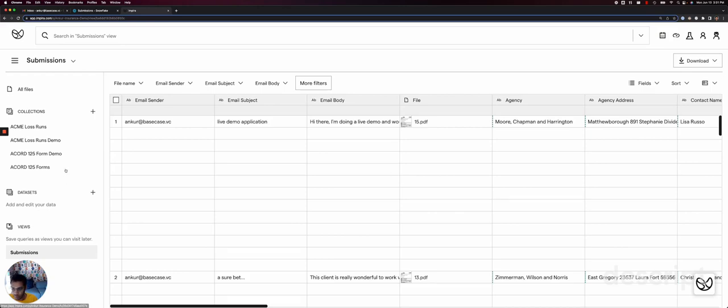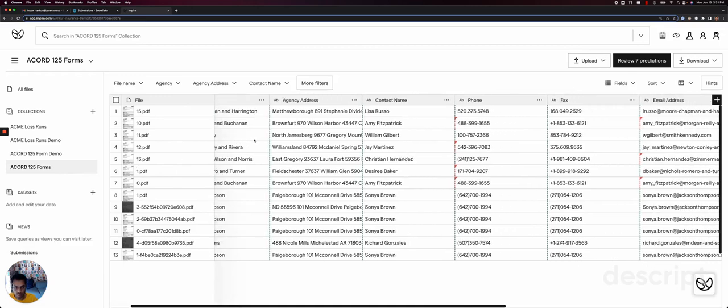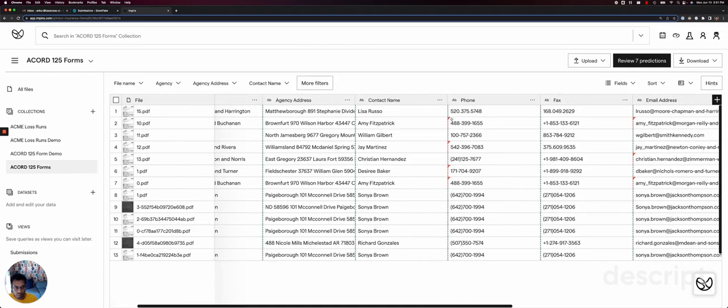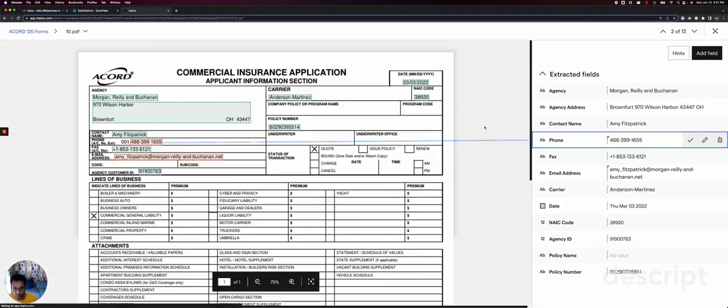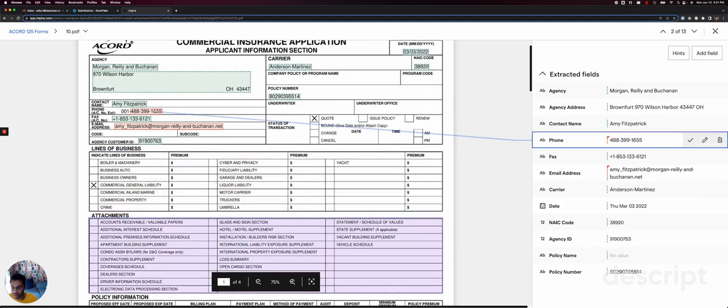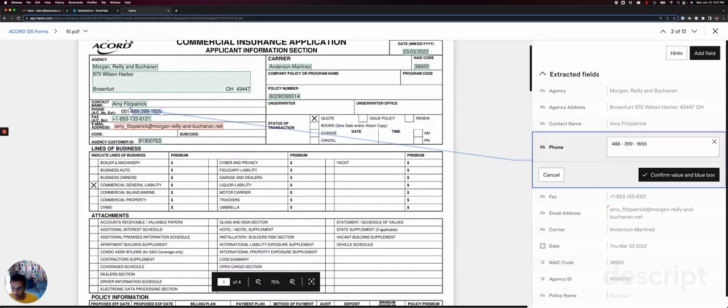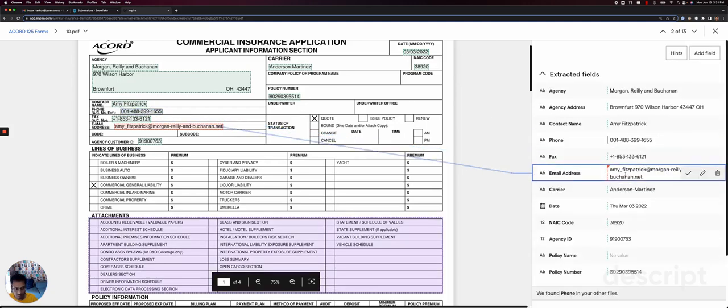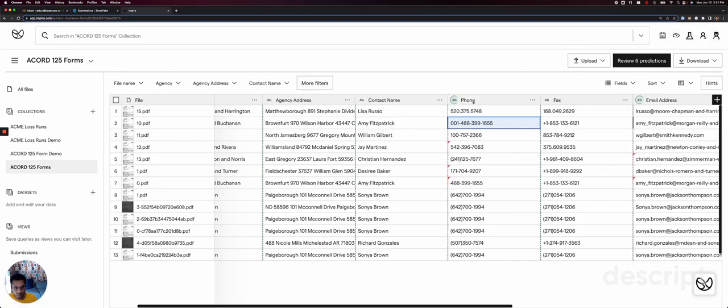And Impira makes it really easy for you to go in whenever there's something that needs some review and actually take a look at it. And we'll even automatically alert you when that's the case. So if we look at this document, it says it could use some help on this phone number. Great, so we can help it. This is a pretty funky looking phone number, so we'll fix that one. And this one says it could use some help on this email, but it actually got it correct. So we can just confirm it, and the model is going to learn and update in real time.